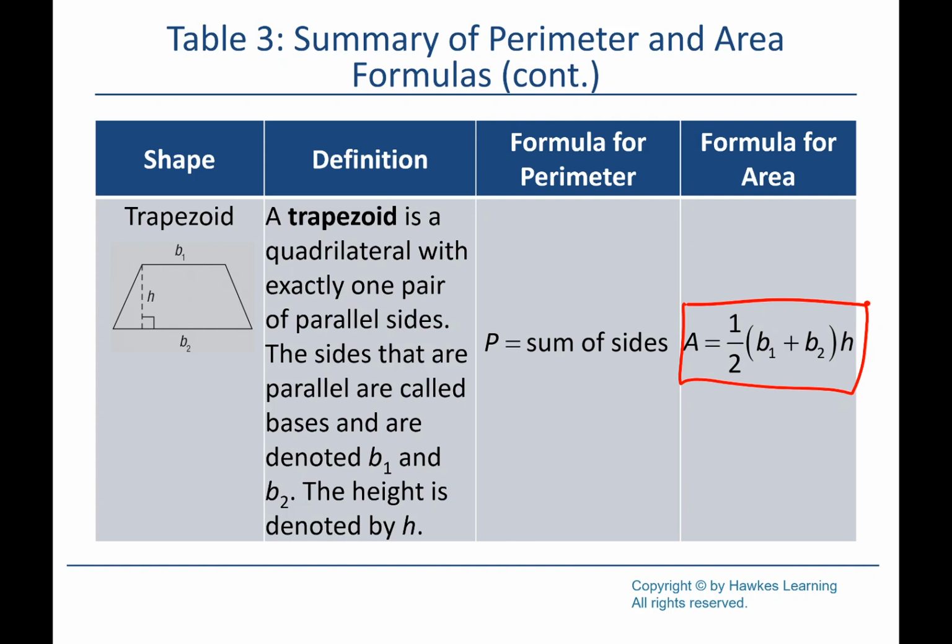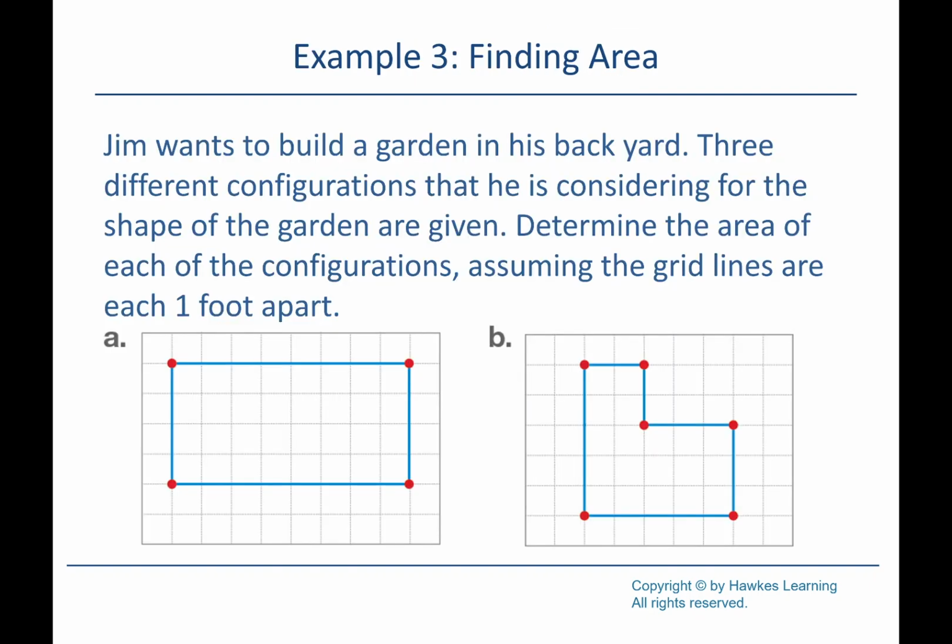Questions on any of the formulas? We're through them now, because that's all of them that we're going to be worried about. Okay on them? I'm not going over formulas, it's really boring. Let's use some. So we got some shapes on our grid again. This time it tells us the units. It says assume the grid lines are each 1 foot.